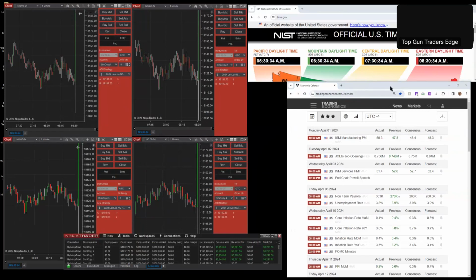You want to get set up about 10 or 15 minutes prior. You want to have your own workspace, close everything else and just open a workspace. I call this my funded trader workspace. You just set that up.